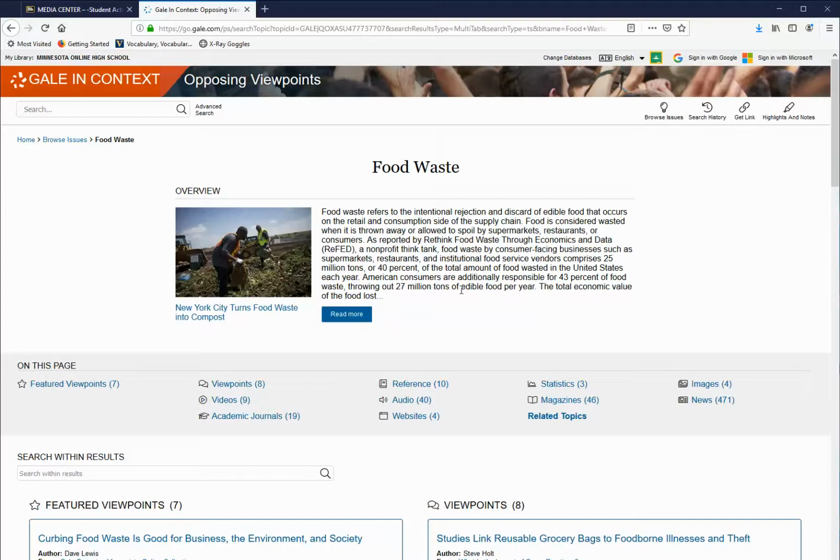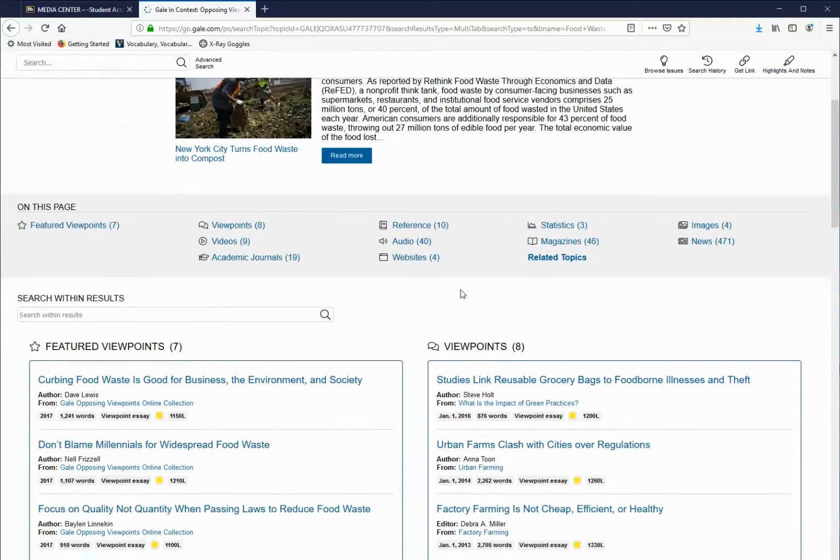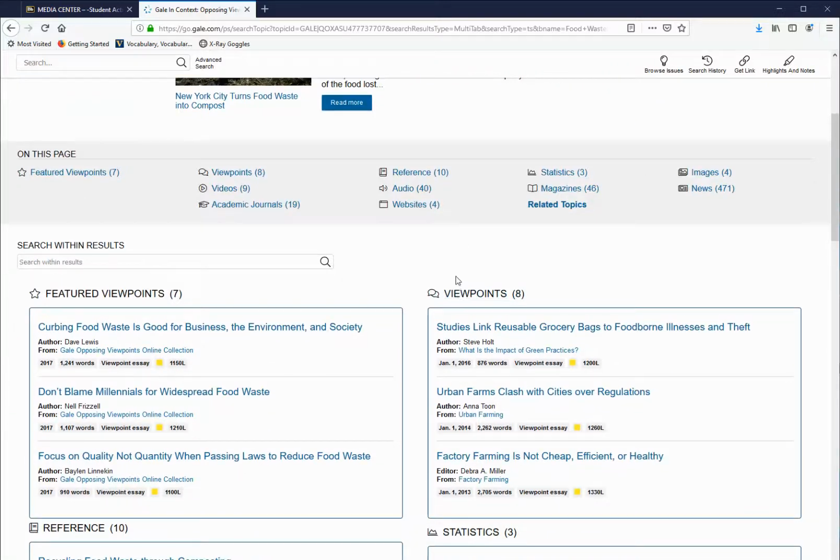But here's the really cool part. If you scroll down, when you're using this database, basically what you get is a library full of different references that you can use. And everything's sorted for you. You can see that there's viewpoint articles, which are editorials, right, that give you opinion. There's videos, there's articles from academic journals, there's reference materials, there's audio files.